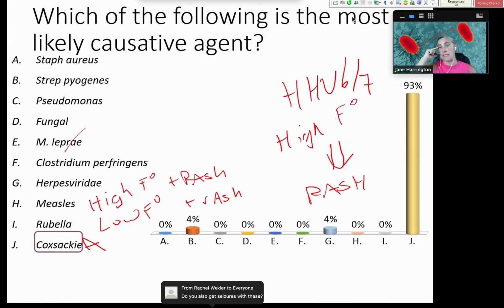Do you get fevers with these? Absolutely. With HHV 6 and 7, febrile rash is very common. It's actually, I think, the number 1 and number 2 cause of emergency room visits in a pediatric population. So anytime that we have that 104, that's very, very serious. HHV 6 and 7, they'll have a high fever and no rash. In the case of measles, they can also get febrile seizures, but they have the rash at the same time. So yeah, those are really good questions associated with them. And again, the fever just goes down spontaneously, and then the rash comes. HHV 6 and 7 is very, very common in the pediatric population.